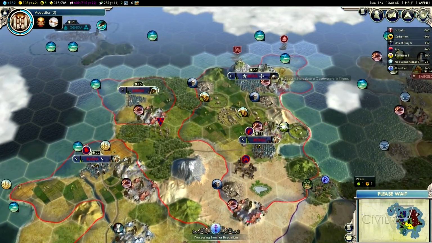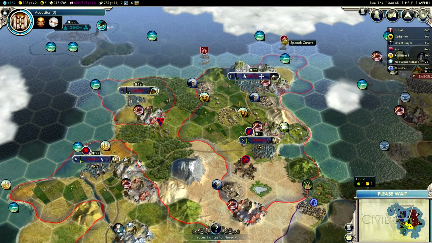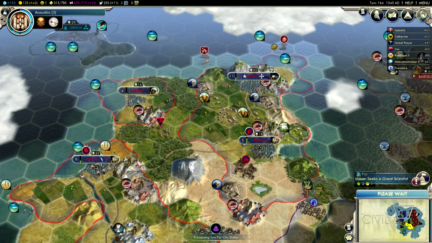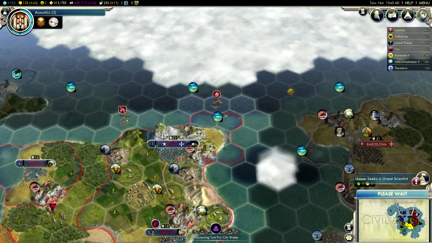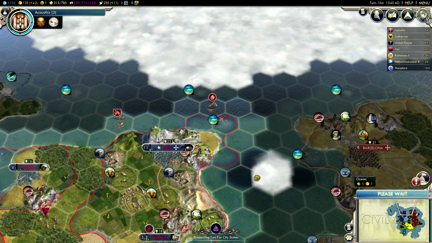So we can see Spain here is moving units backwards and forwards, and there's their caravel, so we know they're already up at astronomy, which, like I said, is only one tick away from navigation. So it would only take one frigate. I suppose you could put it here, or even in these ocean tiles here.